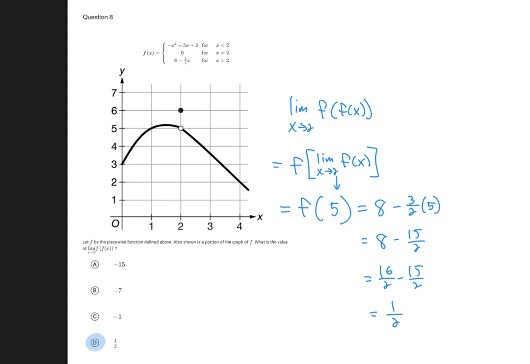So the big thing to learn is when you have a limit of a composite function like this, you can apply the limit to the inside and evaluate the inside. There are certain tricky ones, you have to be careful. But for the most part, you'll evaluate the inside limit, get a number, and then just evaluate the outside function at that number.